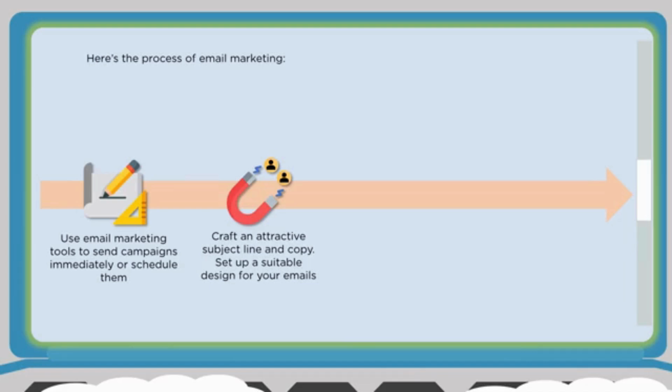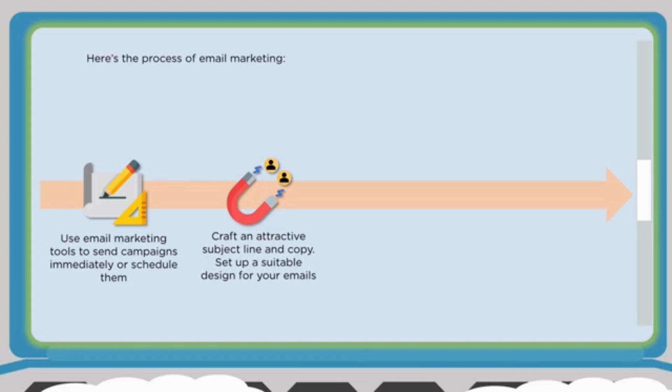Now, a best practice with an email is when you send one out to your target audience, you want to create probably 2 emails per segment audience. Why? Because you want to add an attractive subject line and copy to the email. But if you send 2 emails to the same target audience, then you want to test the subject lines. You want to be able to see what subject line is going to entice somebody to open the email. Okay, that's the beauty of email marketing, is you can do that.